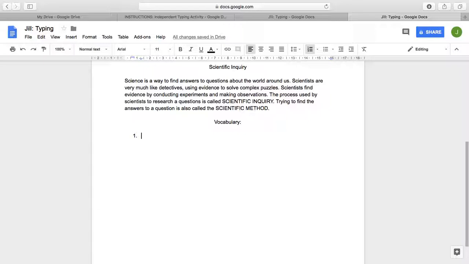Alright, so we're going to look into 2 words, inquiry, and we're also going to choose the word process, just in case those are 2 things that you are unsure of. So the very first step to the vocabulary activity is trying to define it, explain it in your own words by using your previous knowledge and, of course, contextual clues.